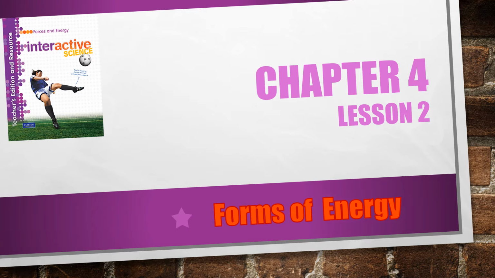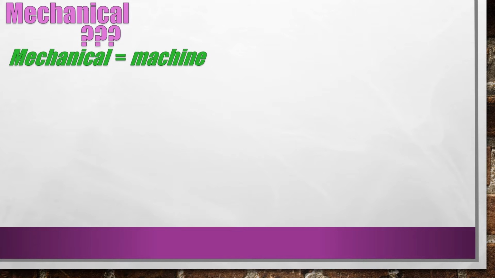So our next section that we're going to cover in this book, which is Chapter 4, Lesson 2, deals with the different forms of energy that we use on a regular basis. Now in 6th grade we don't cover all the different forms of energy, but these are going to be the most common ones. The first, we need to understand the idea of mechanical energy, and when 6th graders start reading about this, they just automatically get to the idea of mechanical and understand what mechanical is, and they have the idea of mechanical means machine.